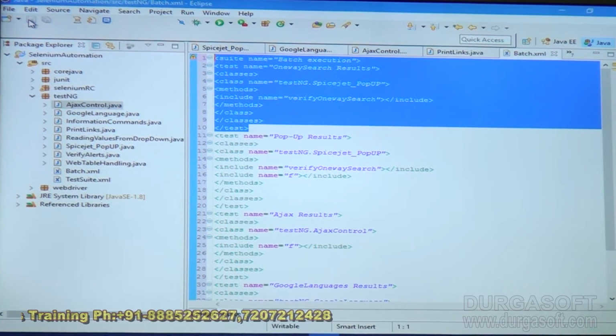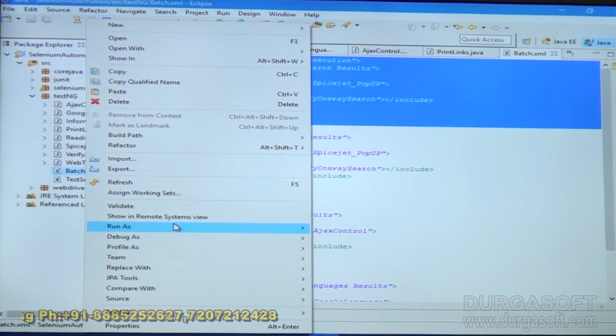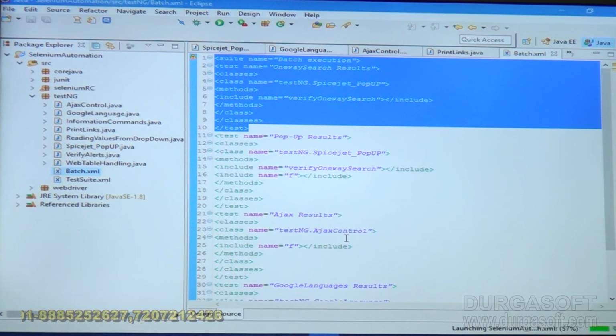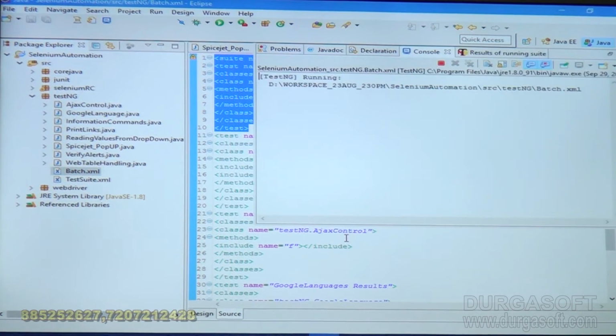Save this. How to execute? Right click on this batch file, run as TestNG suite. It will execute all the methods in different classes.